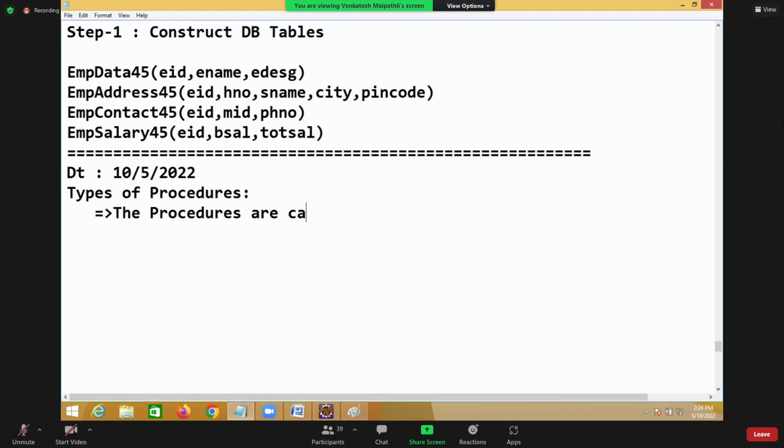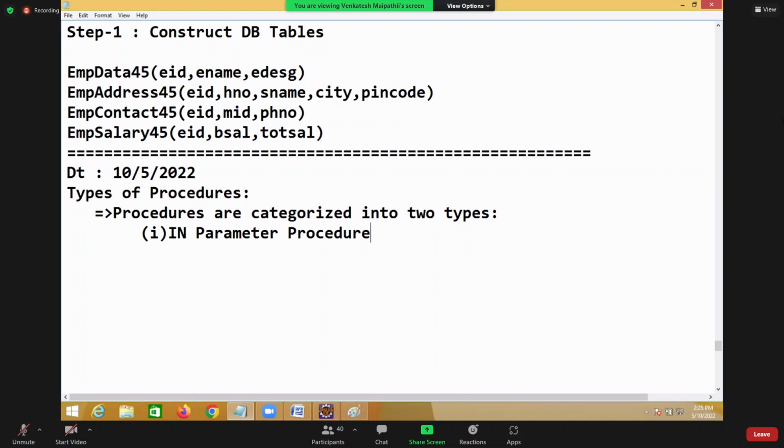The procedures are categorized into two types: in parameter procedures and out parameter procedures.